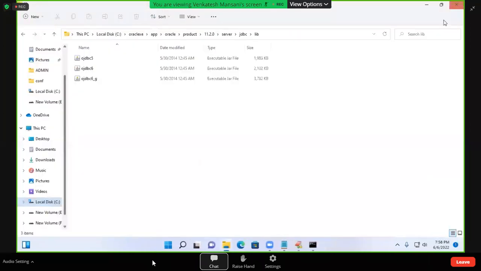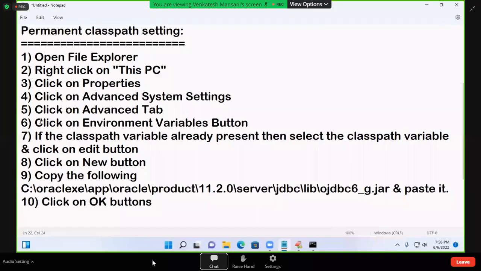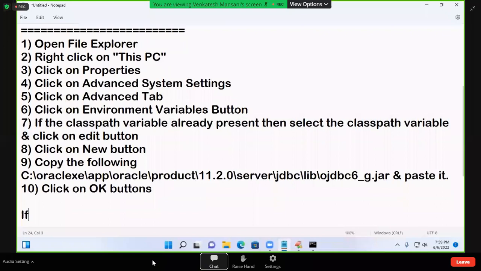Suppose the class path variable is not present. I said the condition: if the class path variable is already present, do that; now suppose it is not present. Write it.